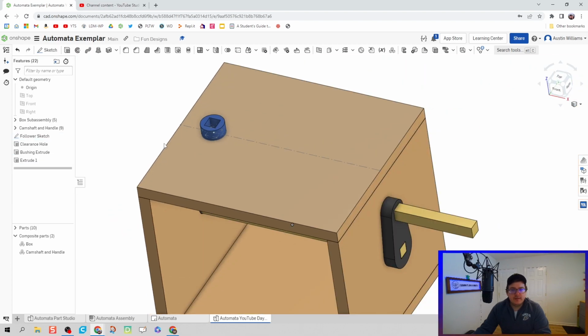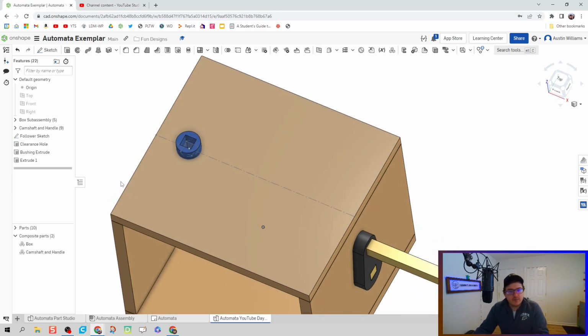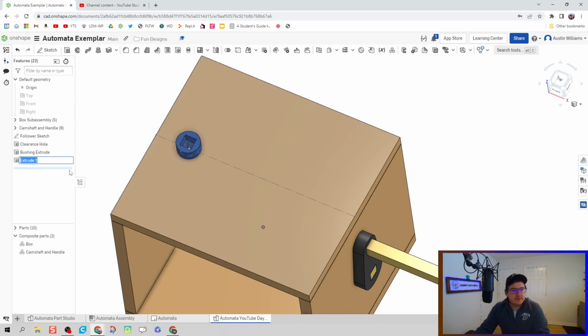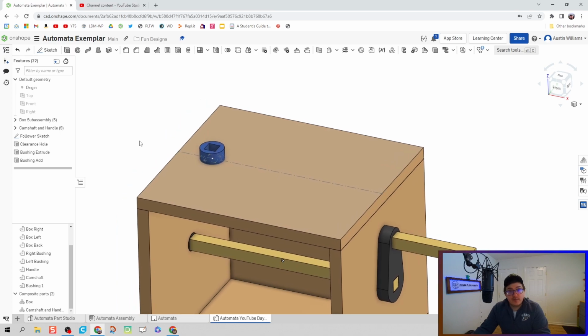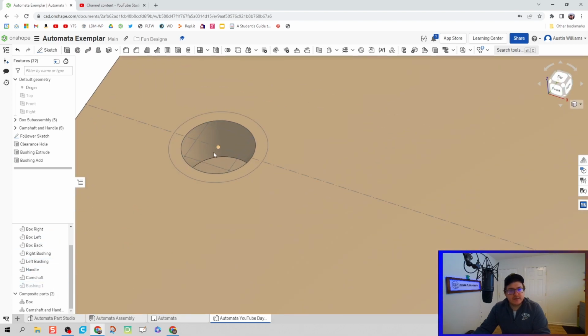Looks great. Now, what I'm going to do is make our follower rod. We're going to use the same exact pieces we made so far. As we go through this, let's do bushing add, and I'm going to begin and then take that part and name it as well. So let's just call this bushing 1, because we're going to have quite a few made. We're going to have 5 in total, right? Looks good to me. I'm going to make that inactive so I can get that sketch nice and easy.